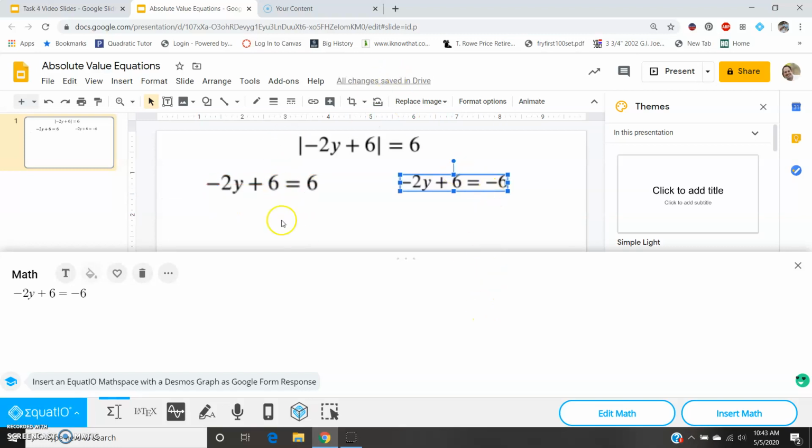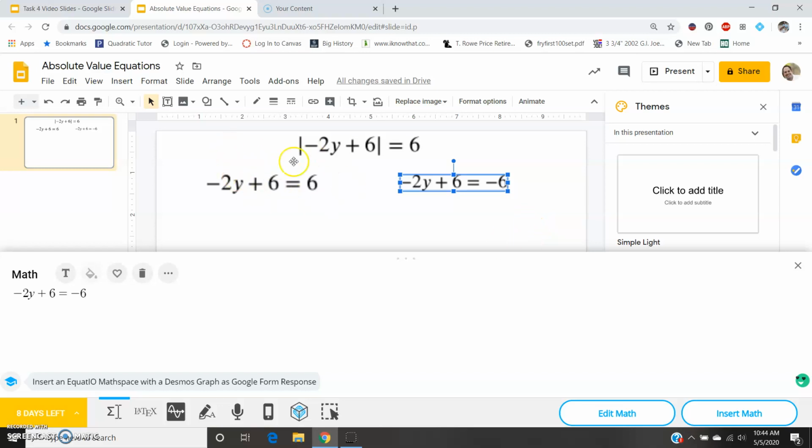You'll notice, though, if you're comfortable, as you're doing the steps, when you subtract 6 from both sides, you're going to have to do the same thing here. And you're going to divide by negative 2, and you have to do the same thing here. You'll have a lot of copy and paste, so you can quickly fill those in. I'm going to solve them individually and go back and copy and paste for this side of the solution. But once you're comfortable, you can probably do all this at the same time and solve two equations simultaneously. All right.